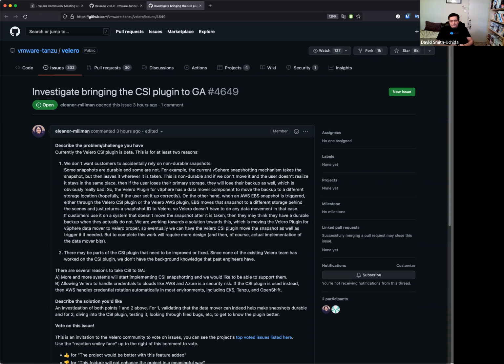So yeah, ideally, well, I'm not sure about ideal. It's kind of an interesting situation, but the possibility of not having any credentials present in the cluster for backup would probably be a good option at least. Just to clarify what you were saying, you're saying that the move to the CSI, or if we brought the CSI plugin to GA, it would solve all these issues? I was confused what you meant about the AWS plugin.